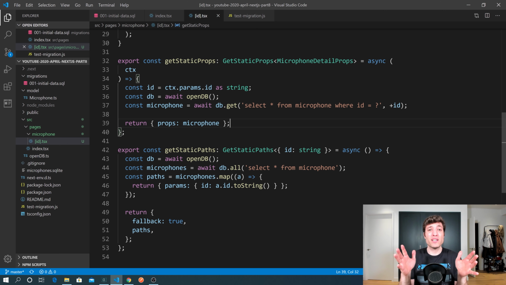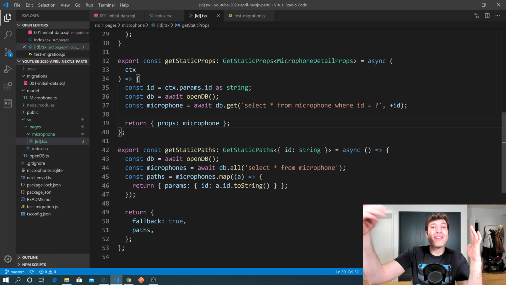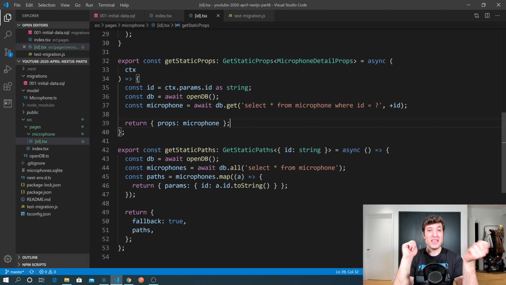And having the fallback to true, your builds will be much faster, because don't forget, all this runs at build time. So if you are putting a lot of stress in your server at build time and you have 300,000 products, even if each product takes only 1 second to run, you are waiting 300,000 seconds, okay? So you need to be careful in what you make running in your server at build time, versus what you make to run at runtime. So you need to balance those.